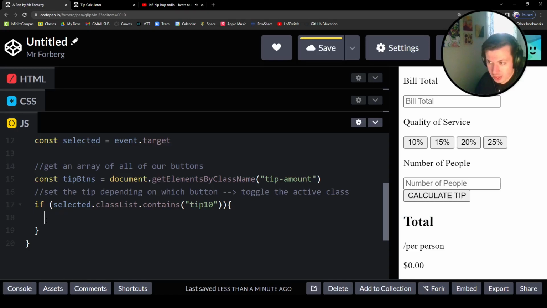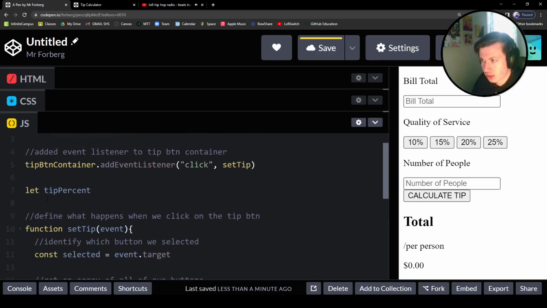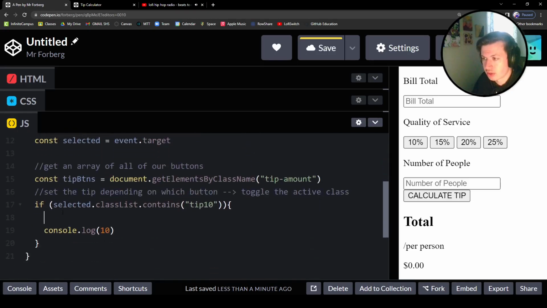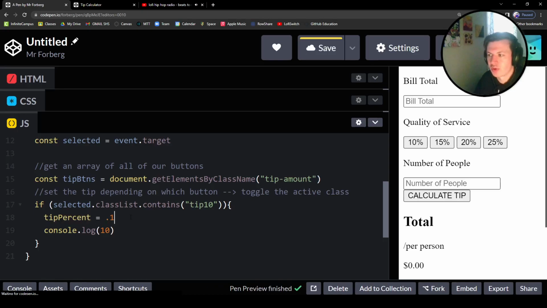I'm going to actually leave that on there for a second. We're going to console log 10. But what we actually want is to set our tip percentage to be 10%. So our tip percentage right here that we already declared as let, tipPercent, is equal to 0.1. 0.1, because remember it's 10%, so it's 0.1.